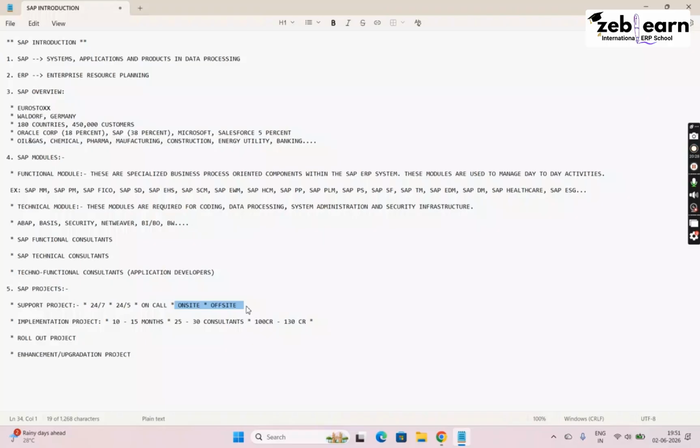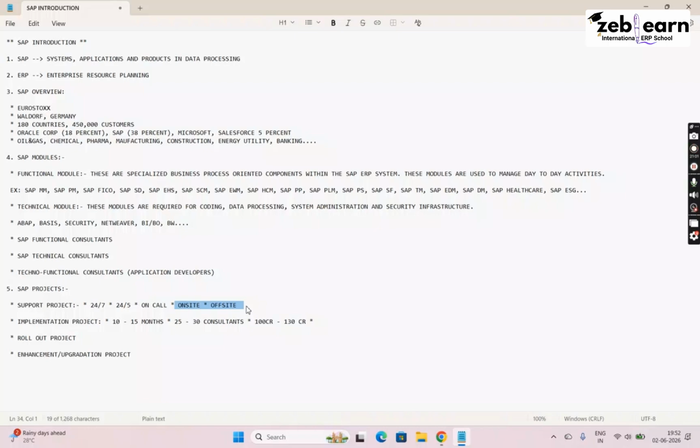So in such a case, what happens? The downtime will be less and the response will be very fast. Suppose if there is a major problem with the SAP software, they don't have to wait till they come back with the solution. The consultants will be already there with them. So directly they can take the support and they can rectify the technical issue. So in an on-site support project, the consultants will be at the location of the client. They will have to travel and they will be working along with them.